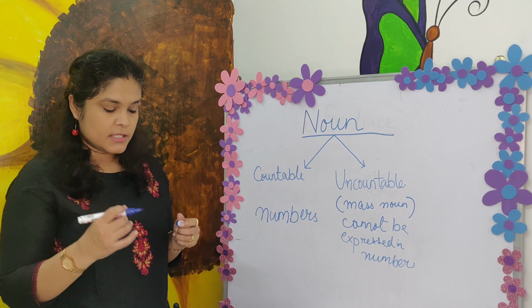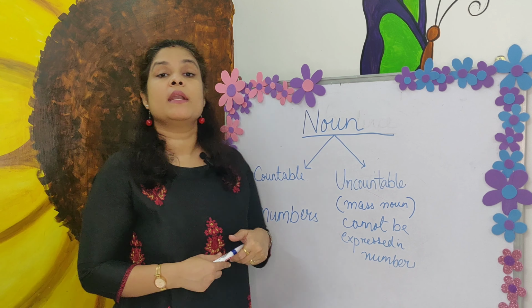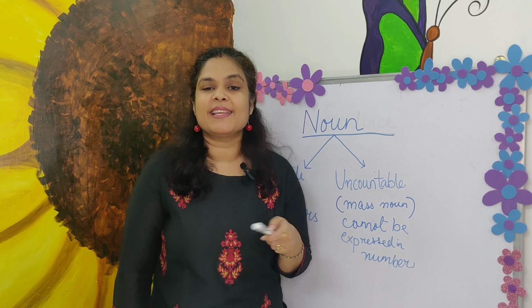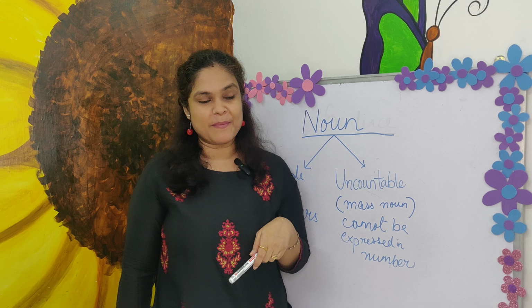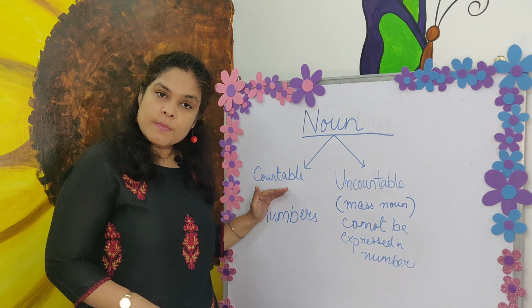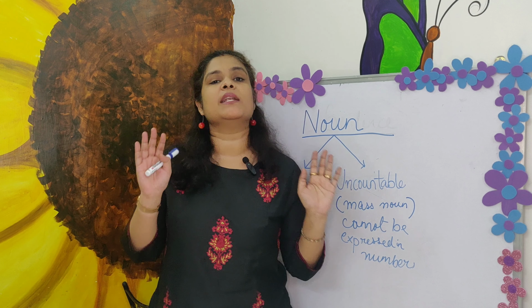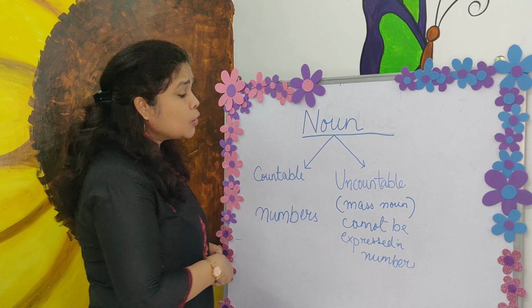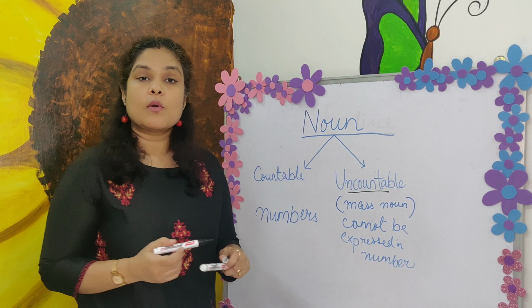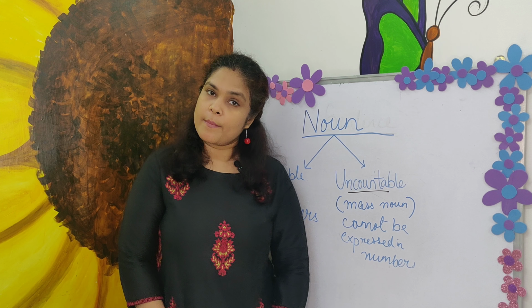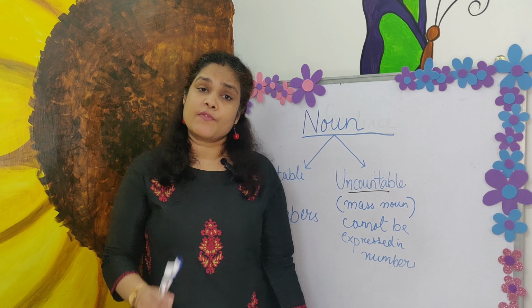When we talk about another difference, countable nouns will always have a singular and a plural form. For example, my favorite example I think is pen and pens and pencil and pencils, right? Pencil is singular. So a countable noun will always have a singular form and a plural form. But uncountable nouns usually do not have a plural form. Alright. So based on this, let's discuss a few examples.